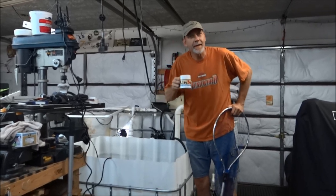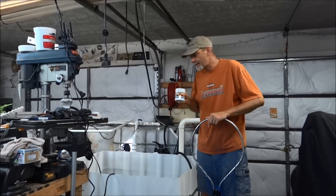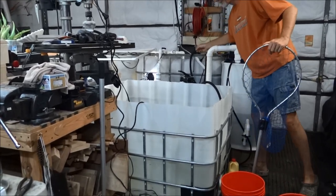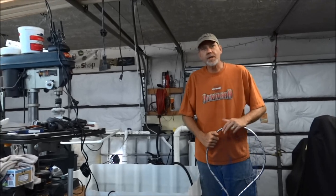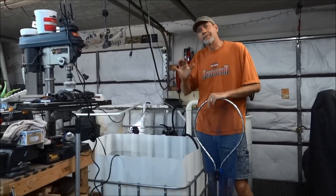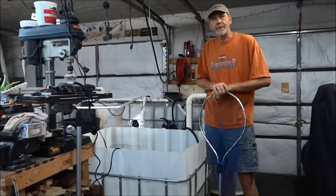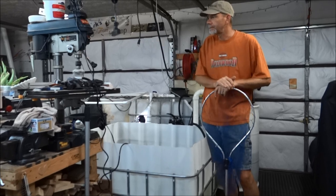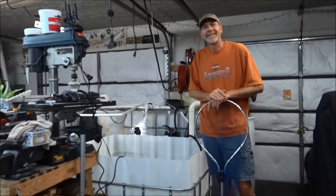I got a little Debbie Duns behind the camera, and we're out here in the tilapia farm. We're out here in the garage, and it's very warm. I'm kind of moving fish outside, changing things around a little bit in here with filters and stuff. So I decided I'm going to go ahead and make me a little breeding tank. Thank you, baby.